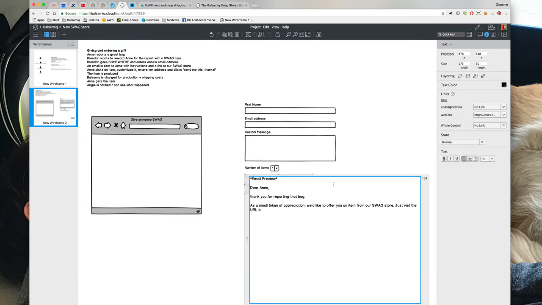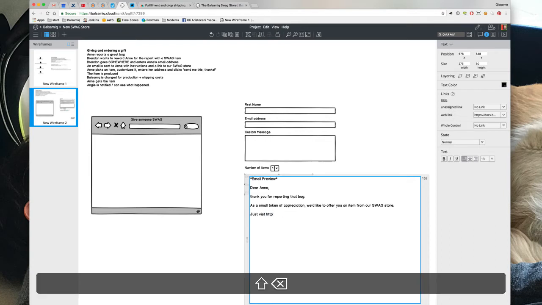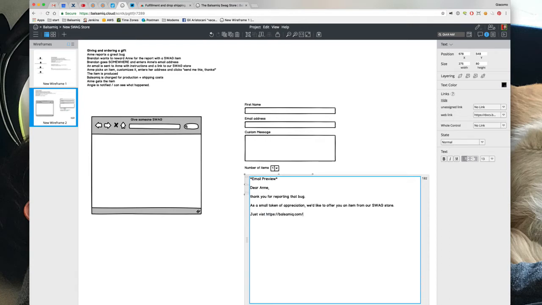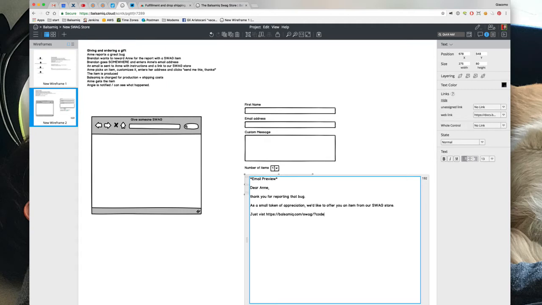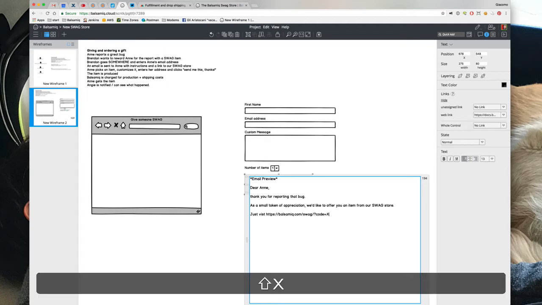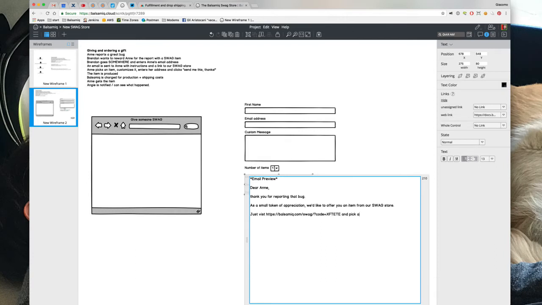Just visit balsamiq.com swag code and pick the item.